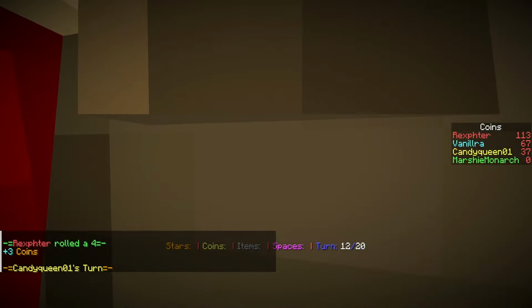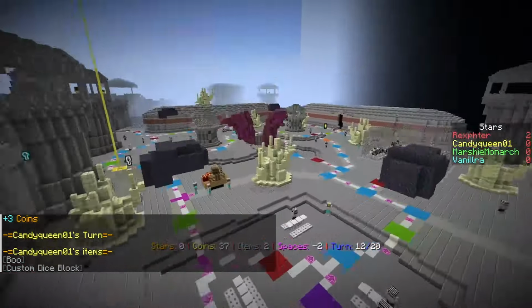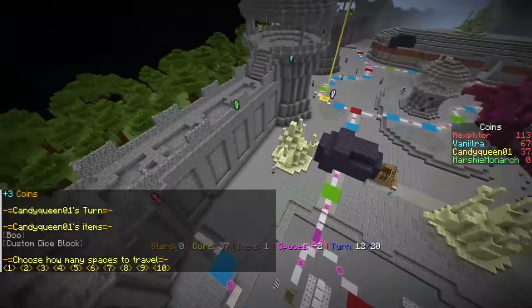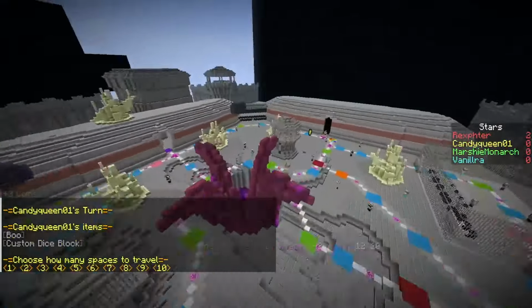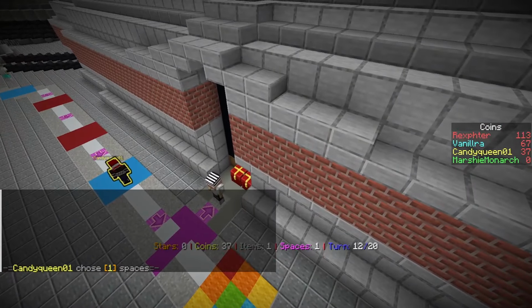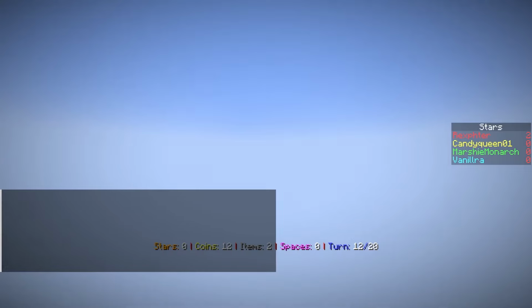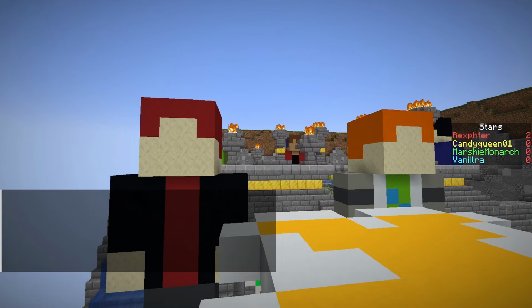Why are you moving? Because I wanted a 7 or higher to get back over to this intersection. Oh, it's some big brain shit, for real. I just have to travel one for that spot, chance time, right? You can also walk past the shop on the way. I want to see what chance time does. Oh boy. Chance time! I love chance time.